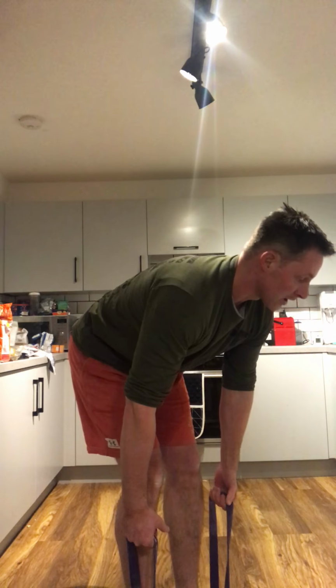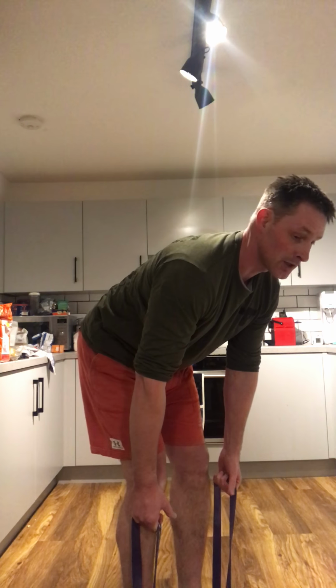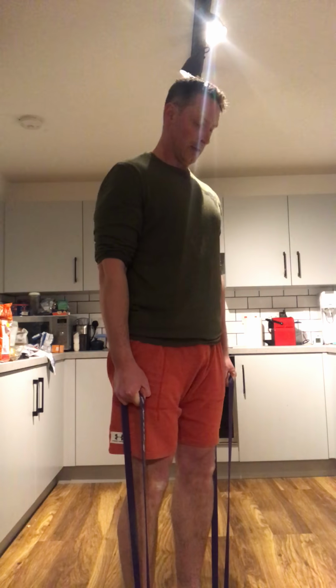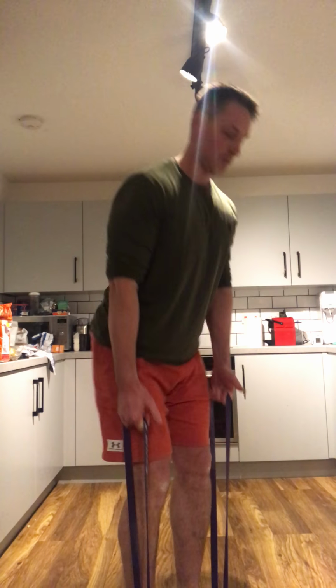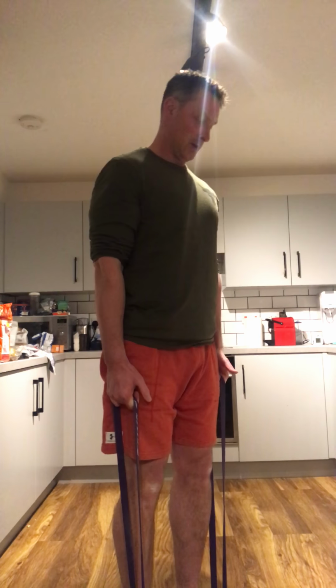So we're back into RDLs. If you don't have a band for the RDLs, the alternative for this one is a glute bridge. Okay? So there we go, 35 seconds. And at the bottom here, try and resist your shoulders getting pulled forward too much. Keep them kind of pulled back and down, more down than back really.